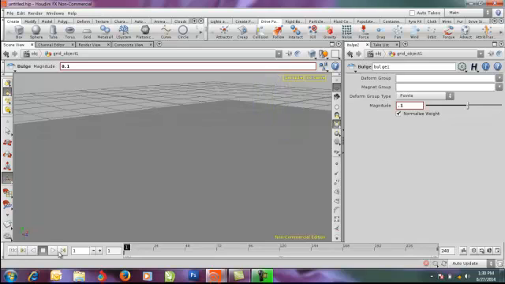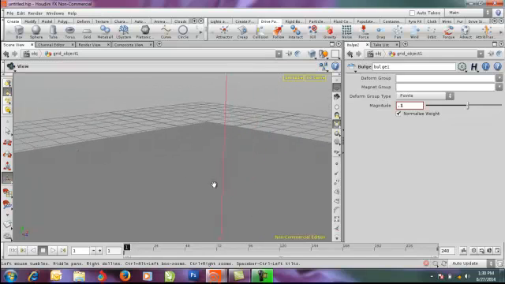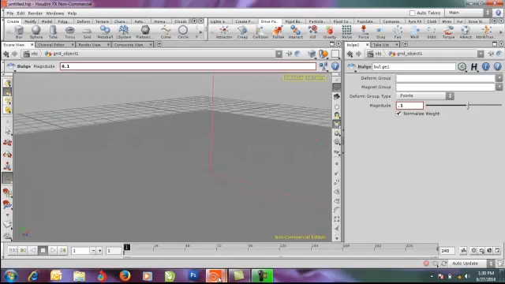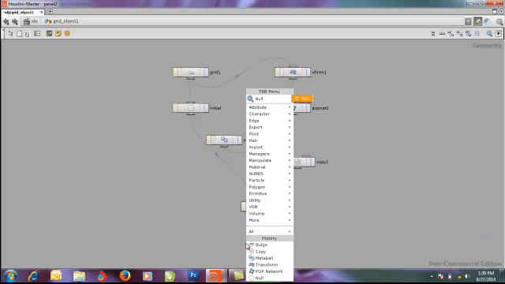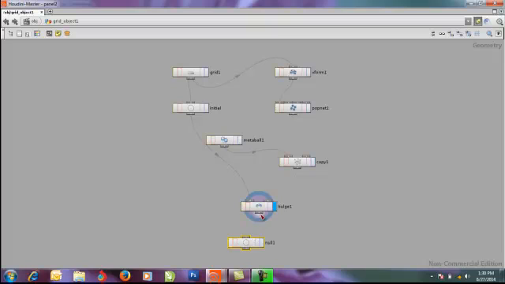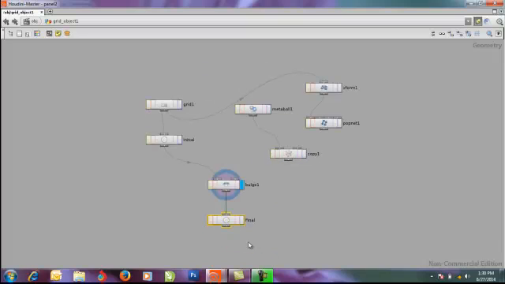So once we've got this, this is going to be my final state. I have got my initial state here. I'm going to add a null object here, connect this here and set it to final. So I've got this initial here and this final here. This is how my network is going to look.